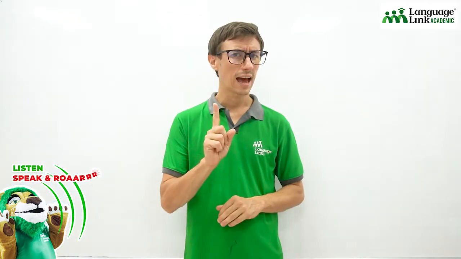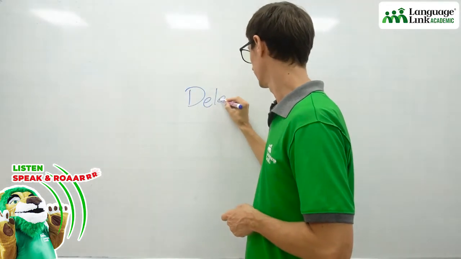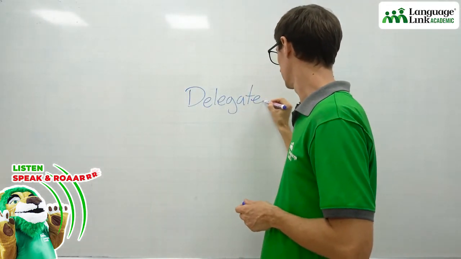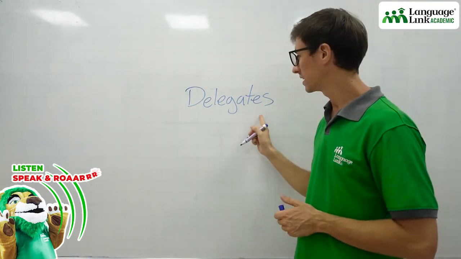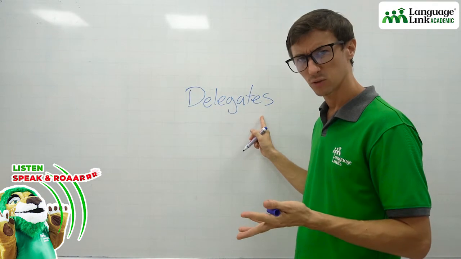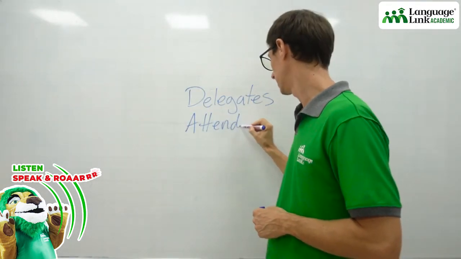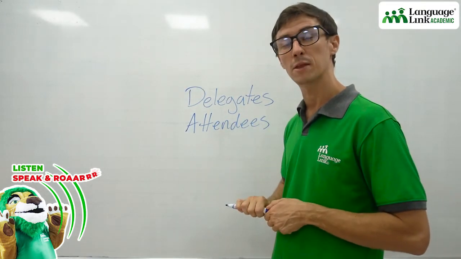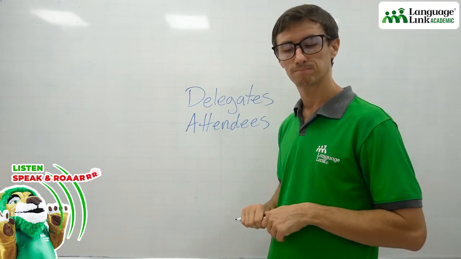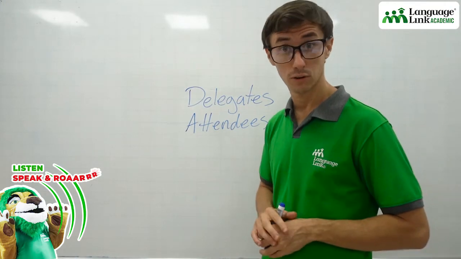Questions are very important for the delegates at the event. Let's write this word down on the board. These are people who are at the event and watching you speak. This means they were chosen to be there, or they chose to be there. We can also say attendees, two plural words to describe the people at our event. We want them to be happy, and sometimes they're going to have questions for us.